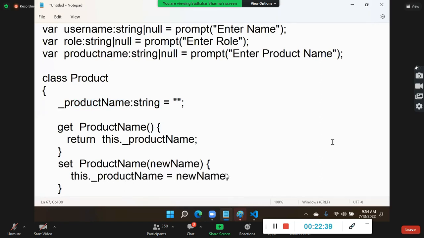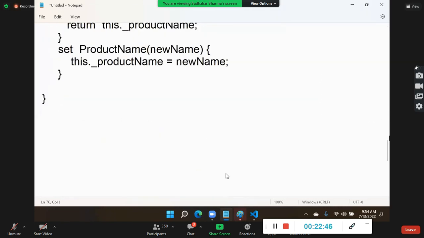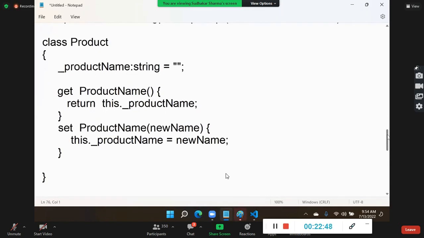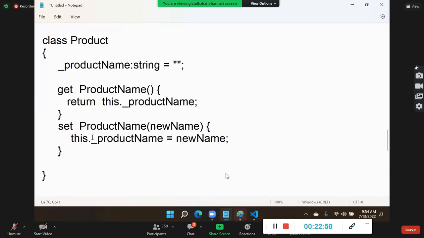But as per our requirement, everybody must not be able to set the name. Am I right? As per our requirement, everybody should not be able to set this name. Then here I will write a condition. What is the condition?